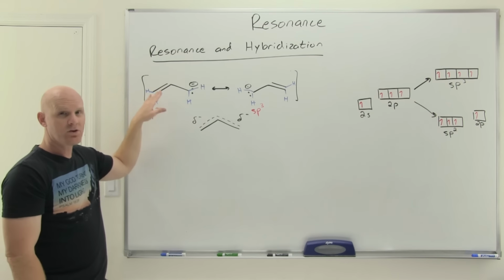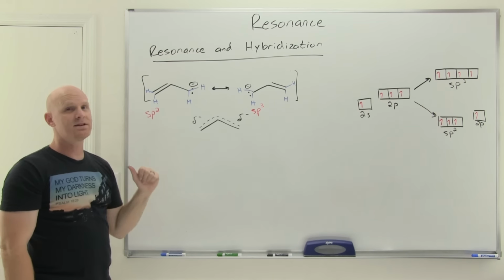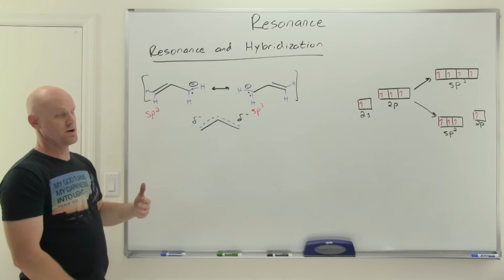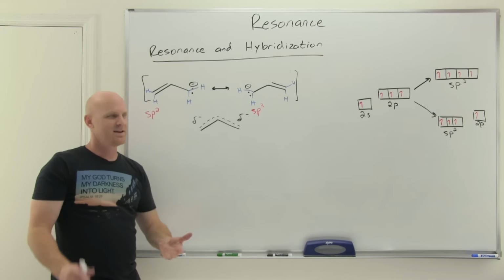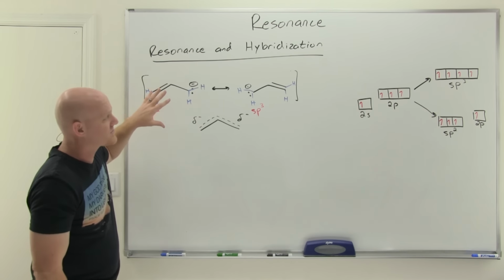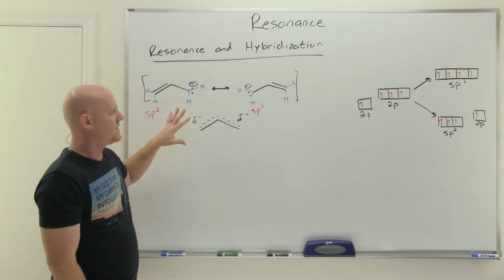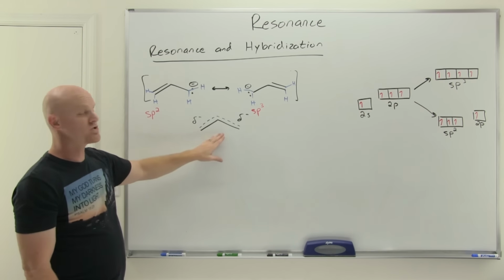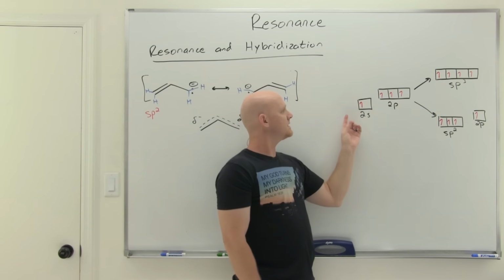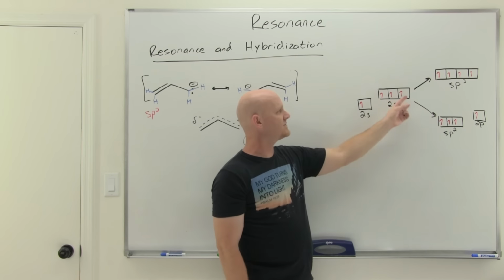Well, again, the key is that neither one of these resonance structures even exists. So what actually exists is an average of the two at the same time. So we're like, well, then is it sp2.5, Chad? Well, no. No such thing as sp2.5, or at least nothing we're going to consider in this class. So the question then becomes, which is a more accurate reflection of the real structure? Well, if we take a look at what's going on here, you might recall carbon's 4 valence electrons.